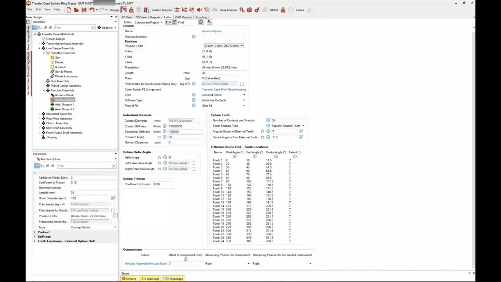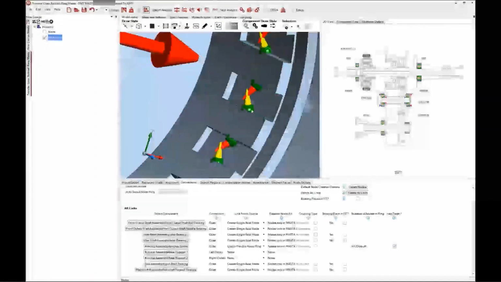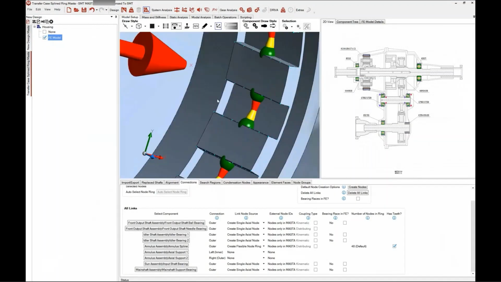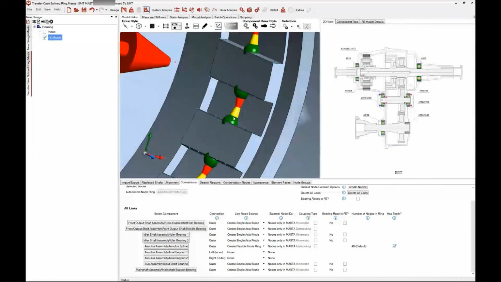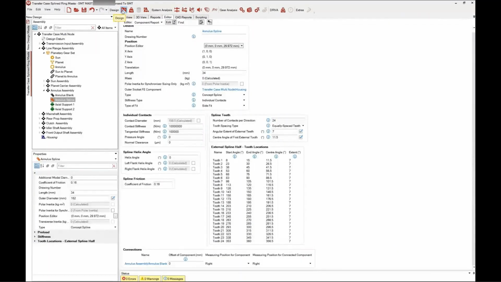And we can incorporate a pressure angle as well. For the pressure angle, it's detailed what the pressure angle is and which way the load is going to go by the arrow here. So if I change that pressure angle to be 0, which is what it is on this particular spline example, you'll see that the direction of my arrow is now perpendicular to the teeth. Okay, and then we also have a normal clearance value as well. So if you've got a clearance between the connections that you want to be able to simulate, so you want to simulate that being taken up, then you can specify a clearance in there as well.